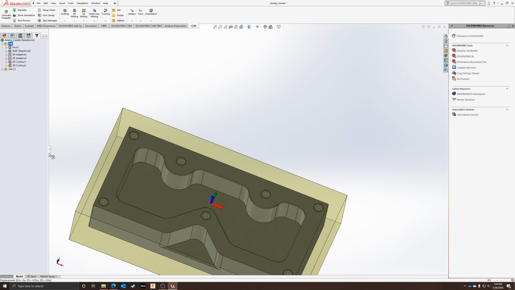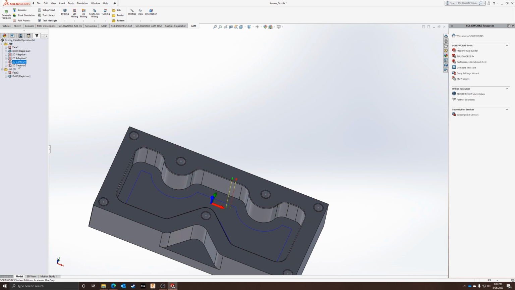Now we're going to approach this through the lens of a 3D adaptive. I can keep my contours the same because I still want to do a 2D contour. You don't want to do a 3D contour. I can copy and paste them and drag them into this next job.